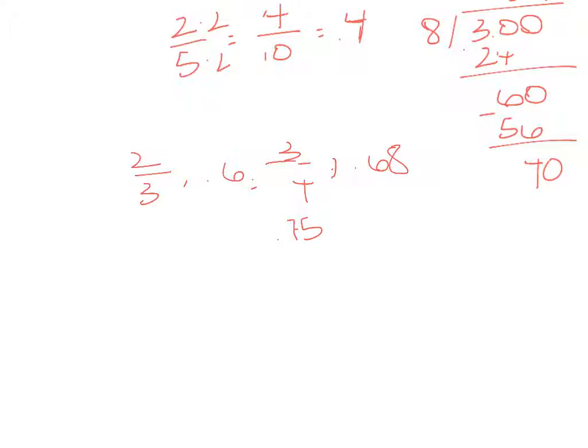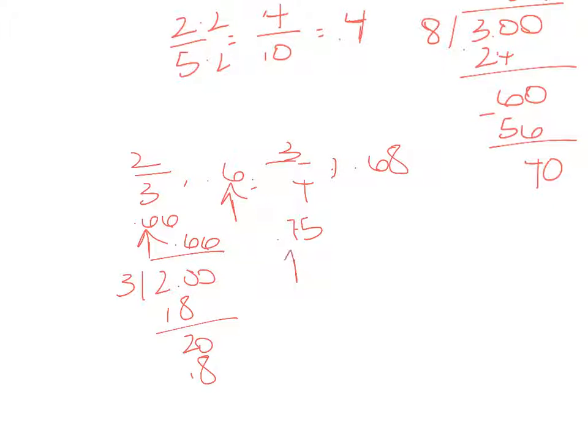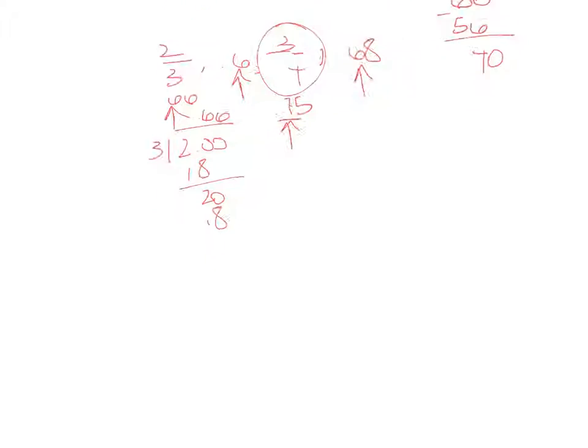2/3, 2 under, 0, 0. Divided by 3, decimal straight up. 3 goes into 20 6 times, 18. I think you get that. It's going to repeat, 0.66. So we look in the tenths spot on each of them. And this tenths spot has a 7, which is bigger, so 3/4 wins.